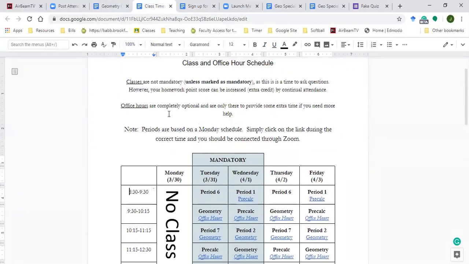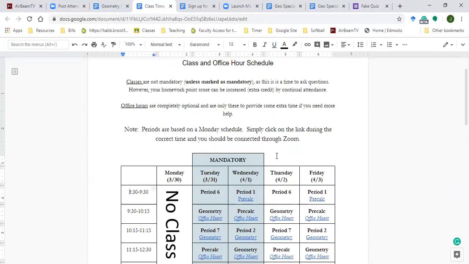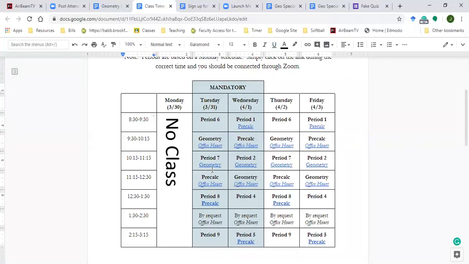That brings me on to some extra credit. So if you look right here, office hours are completely optional and are there to provide some extra time. But if we look up here, your homework point score can be increased by extra credit for continual attendance. So if I see you coming to all of my geometry classes and continually asking questions over and over and really working on that, I will give you some bonus points on your homework quiz that week. We only have 2 places to meet.